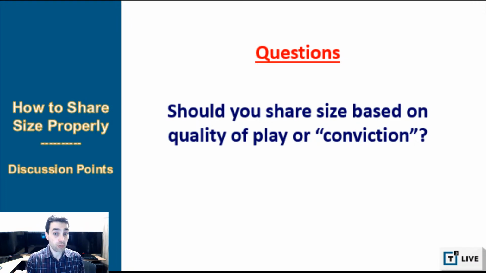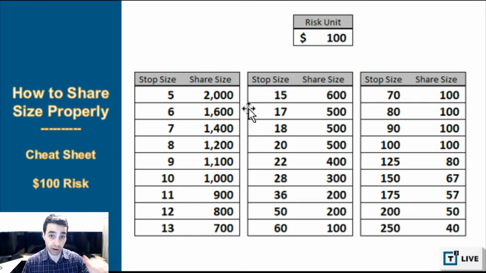So are there plays where I feel really, really sure about? Yes. Are there plays, the 7s, the 8s, where I feel a little less sure about? Yes, as well. But it is better, trust me on this, it's better to be steady and size correctly, properly, the same way, the same size, all the time. I don't mean the same size like 100 shares for every trade. No, I just mean the same risk amount per trade. It's better to just stick with that and not alternate too much because it'll create a problem for you.